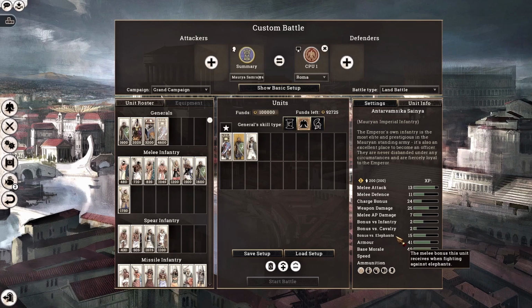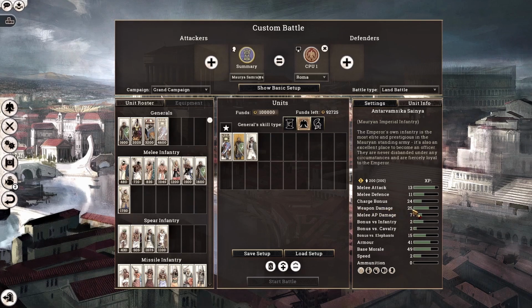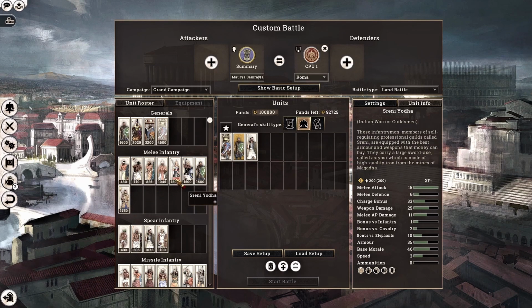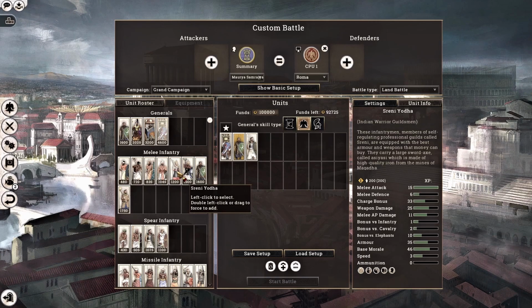Apart from that, you also get a bonus 15 weapon damage against elephants, so that takes the total weapon damage from 25 to 40, which is a lot. Some of these units can really do well against elephant units, like the Maceman over here is another good example, as well as the Indian Warrior Guildsman.